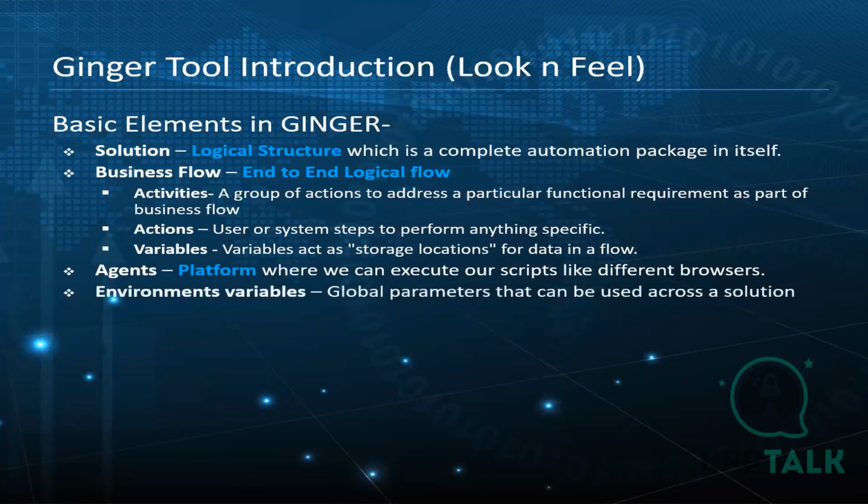Then come the environment variables. We will see today how to configure an environment. What are the environment variables? These are nothing but the global parameters. Okay, so if you have an environment with a particular URL, another environment can have a different URL. So we need to think from that perspective, that as we change the environment, the URL will be changing.